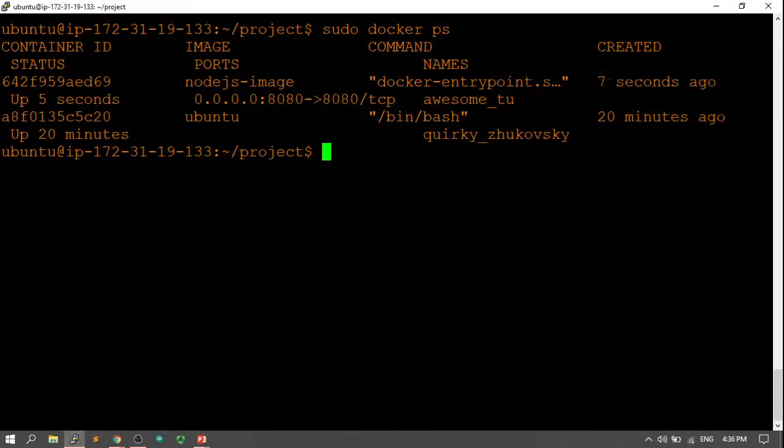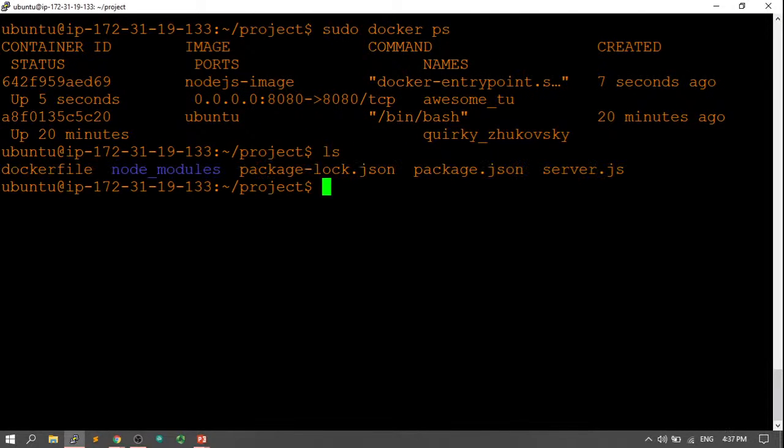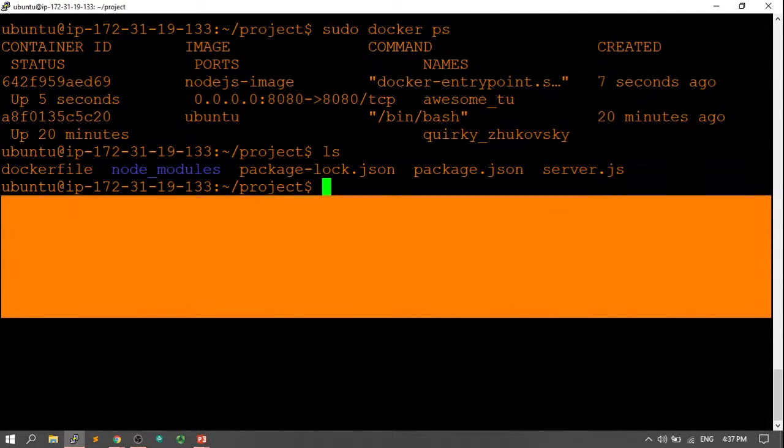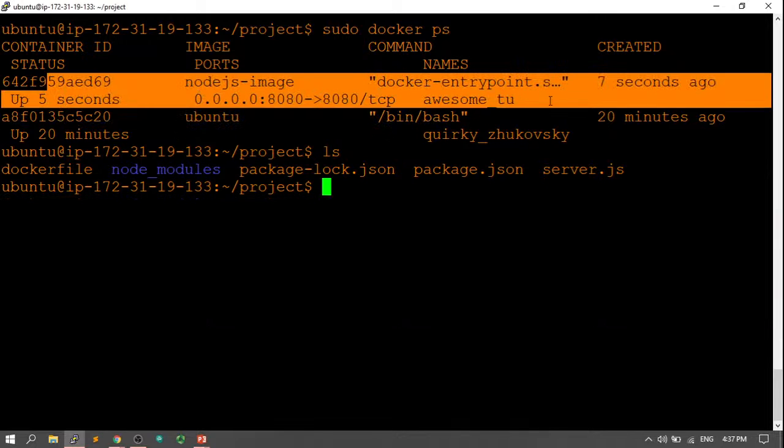All right, so that's how we got what we want. Now you can be assured that this isn't the same thing as before, because we stopped that process for our Node.js. Whenever you do a node start, if you don't run it in the background, that means you have to Ctrl+C it. So we can be sure that it's not that. All right, so this is basically us Dockerizing our Node.js image.